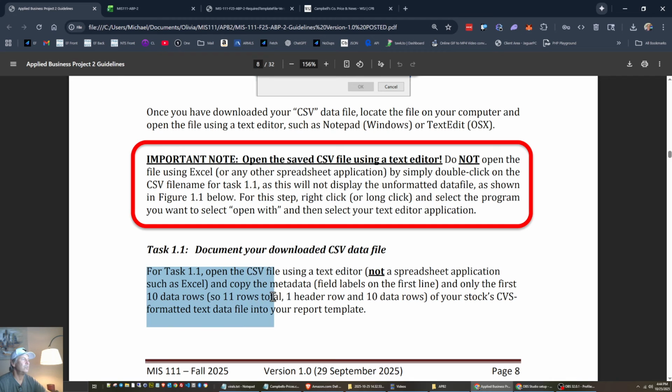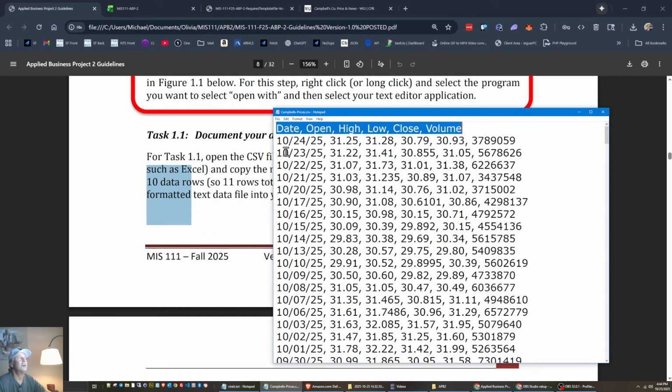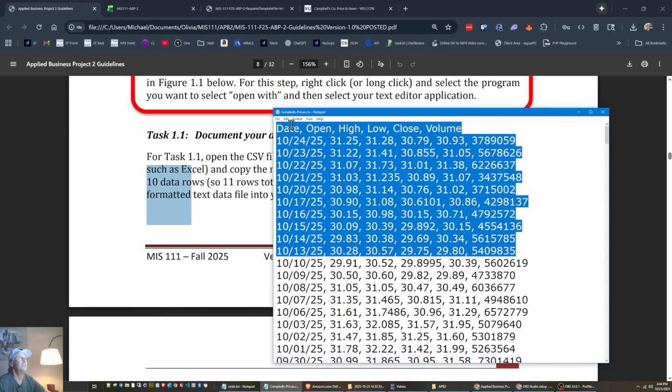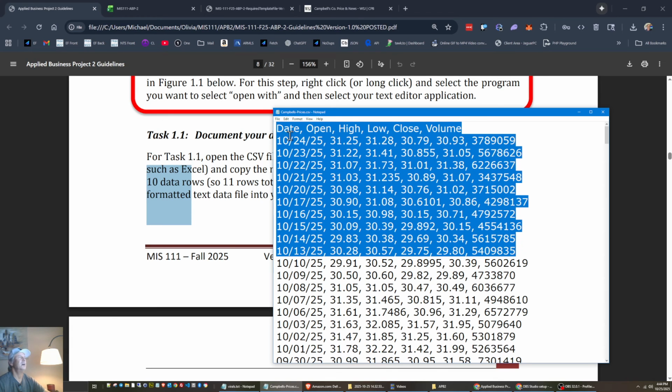So 11 rows total, one header row and 10 data rows of your stock CSV formatted data file. Okay, so he wants the top 1, 2, 3, 4, 5, 6, 7, 8, 9, 10. So he wants these 10 rows plus the top. So 1, 2, 3, 4, 5, 6, 7, 8, 9, 10.